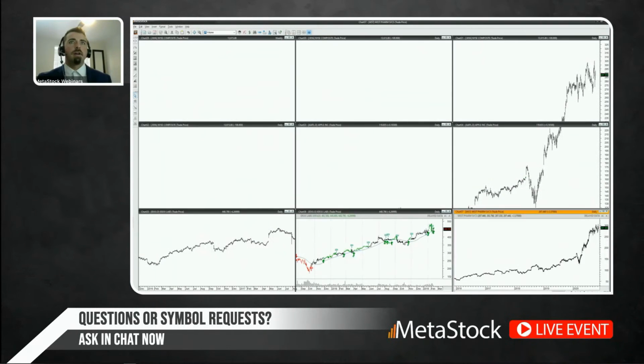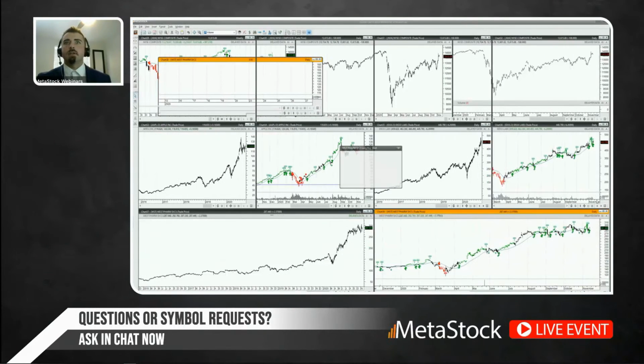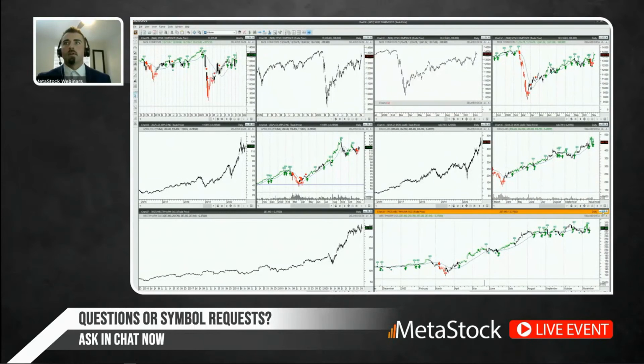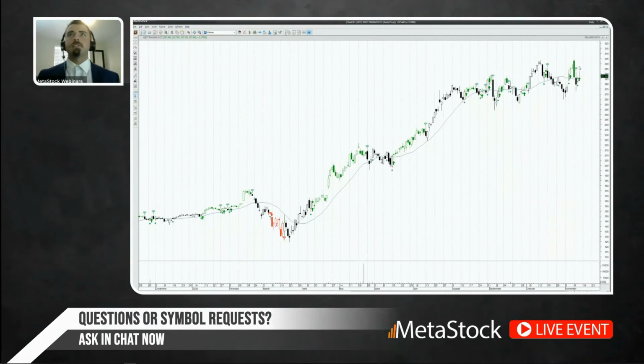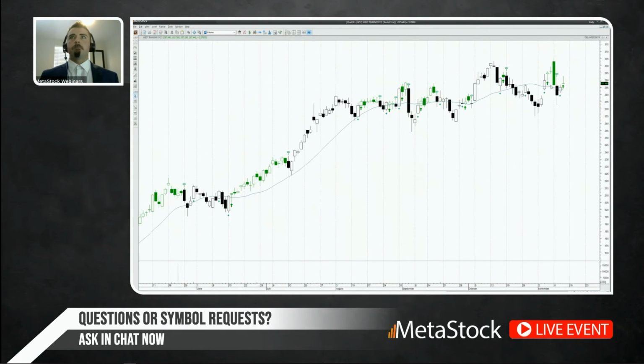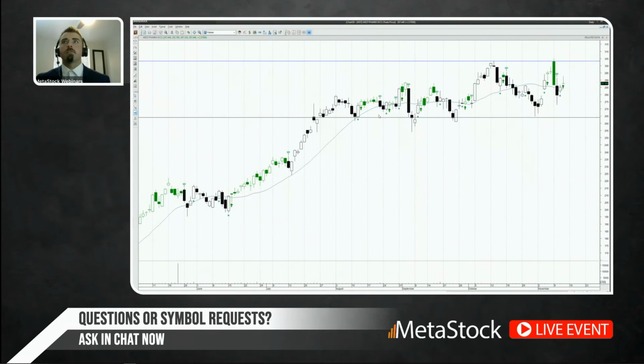Again, I don't have Veracity defaulted onto these, so I'm going to turn Veracity onto it. You can see another signal here. This one's been sideways for a while, and the slope is going downward. So that's going to tell me, probably not a trade I would make. You can see it's been really back and forth. But what you could do is utilize the breakout for this. This might be one you want to keep on your list, because it's been in this channel for a while.